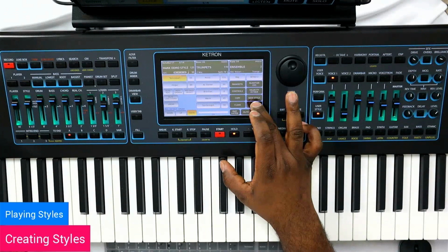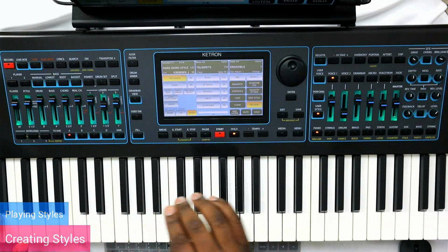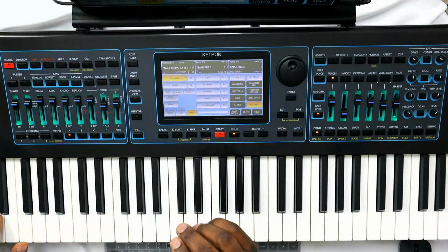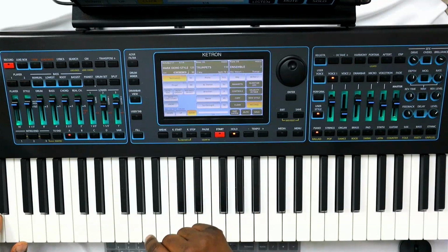So I'm going to, again, go back into recording. And you can also loop the recording. So you can have it where it loops every 4 bars and you just keep on adding stuff. I choose to not do the looping because I want to be able to perfect as I'm going along, right? So that's why I'm choosing not to use the loop feature.